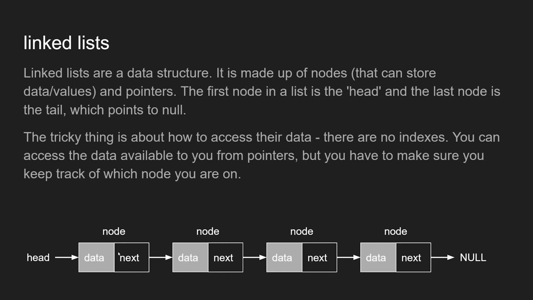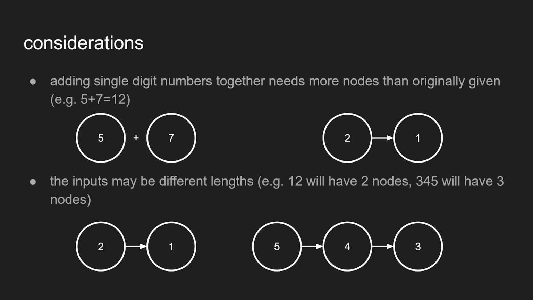But this gets confusing because you can easily lose track of the data. So for example, if you're on this node, what do you do if you want to access the data in this node? Well, you could call next. You could also just move your current node to the next node and access the data. But which one is better? It really depends on the use case. So we'll be talking about that later in this video.